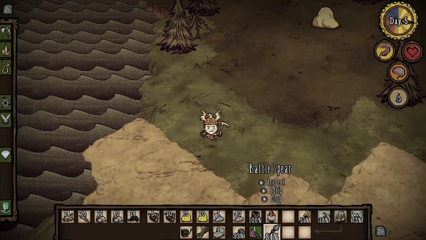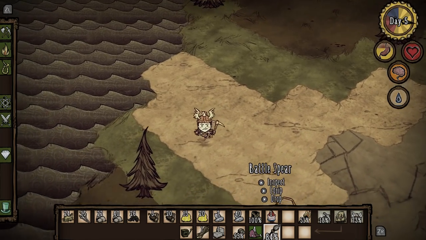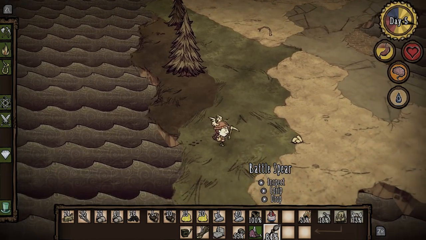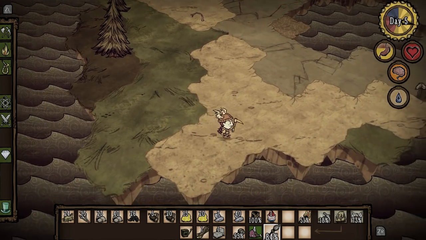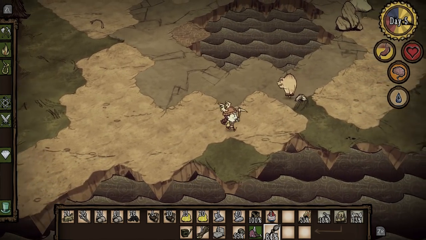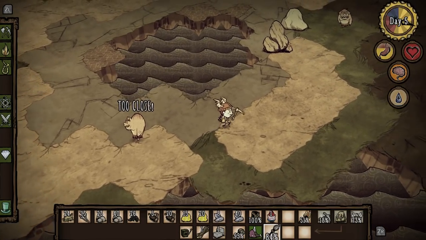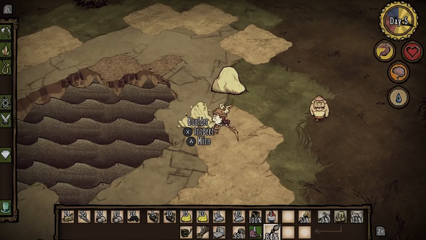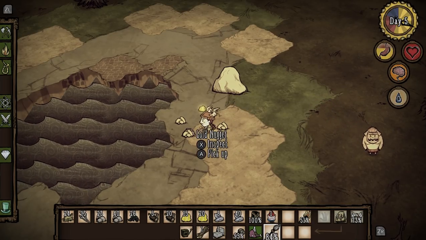All right, let's keep going. Logs, I do need to get some logs sometime soon. I should have prototyped some opulent stuff, actually. Then I could not worry about flint, like, ever again. Pretty much. Hello, pig. Too close. I didn't actually catch his name. I wonder if that's the same pig as before. Oinky.